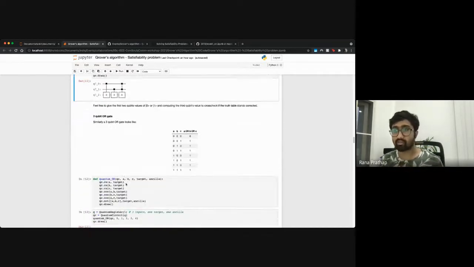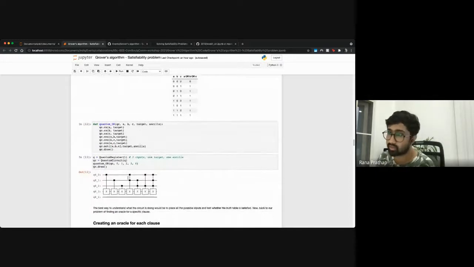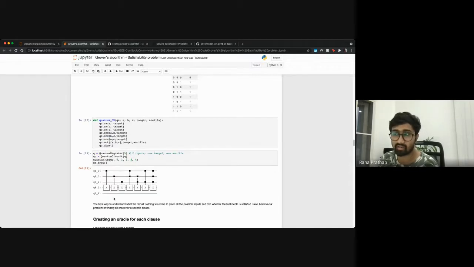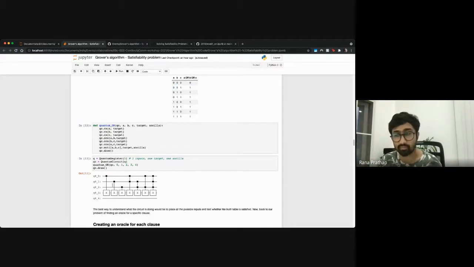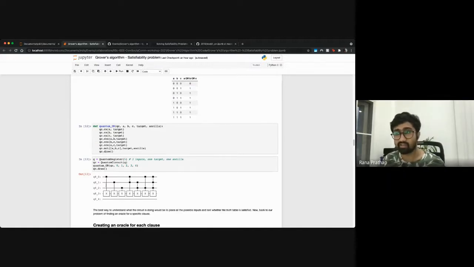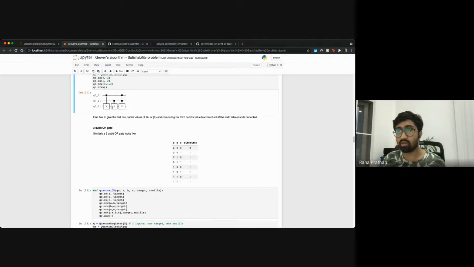But there's a slightly more elegant way to do it, which actually turns out to require the same number of qubits. So you might as well have done the other approach. But here is another way to do it. And if you, again, go through the truth table above and put these specific inputs, you'll see that it satisfies. And the ideology is very similar to how you brought out an OR gate for 2 qubits.